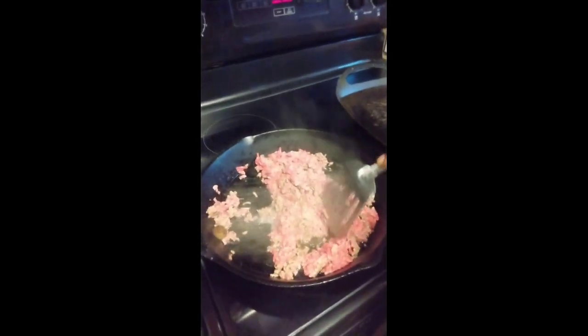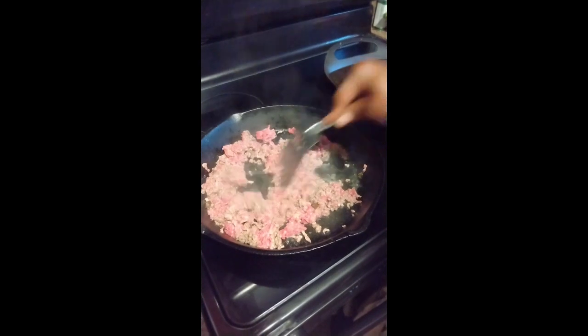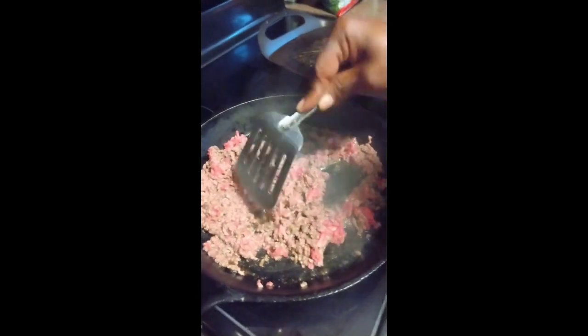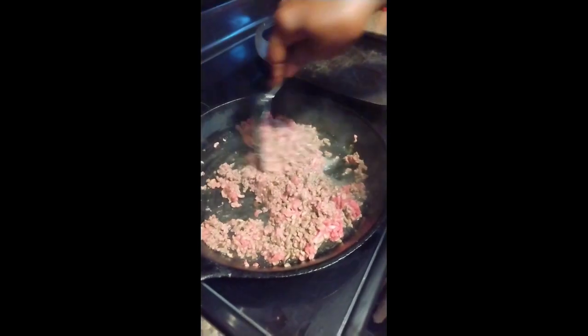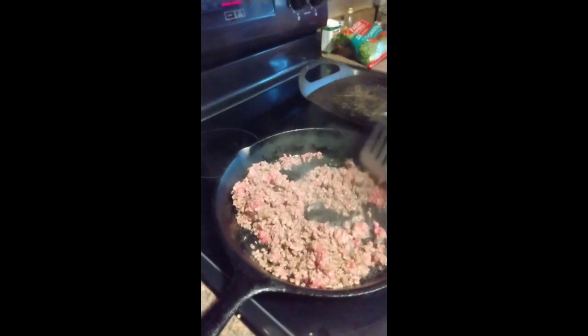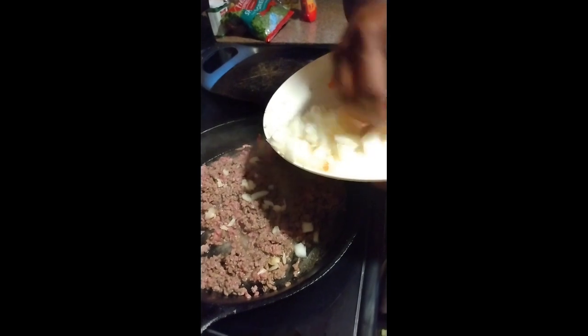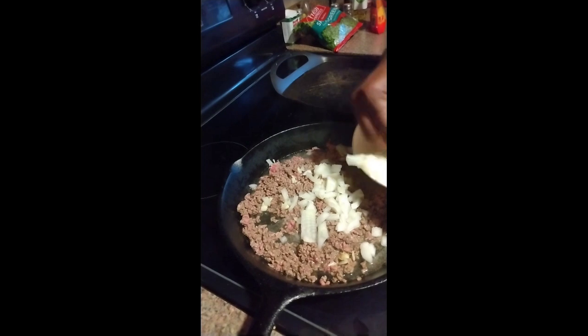Then I'm going to add my onions and my garlic. I'm going to add my onions when it's halfway cooked. My husband just got home from work. How y'all doing today? I hope everybody's doing well. I'm doing okay over here, just trying to get ready for the holidays. Now I'm going to add my garlic and my onions — I love onions y'all, it might seem like a lot but it's not, once it starts cooking down.